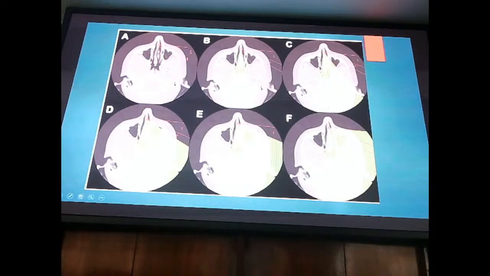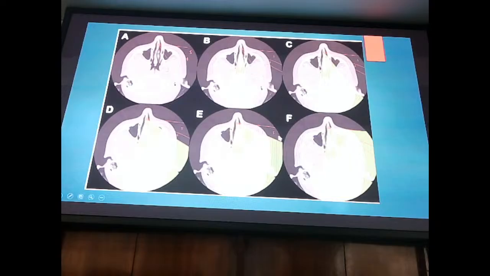So up to point A, B, C, whatever you are seeing here, whenever the disease is medial to the infraorbital nerve on your CT scan on an axial film, you don't really need to take an extended approach to the maxillary sinus. You can just do a middle meatal antrostomy and get the disease out completely. But when the disease crosses the infraorbital nerve, let us say it is going up to the posterolateral wall or involving the anterior wall, or if it is coming up to the skin. Up to the skin anyway we go for open approach. We don't really do endoscopic. I'm talking about cancers here.